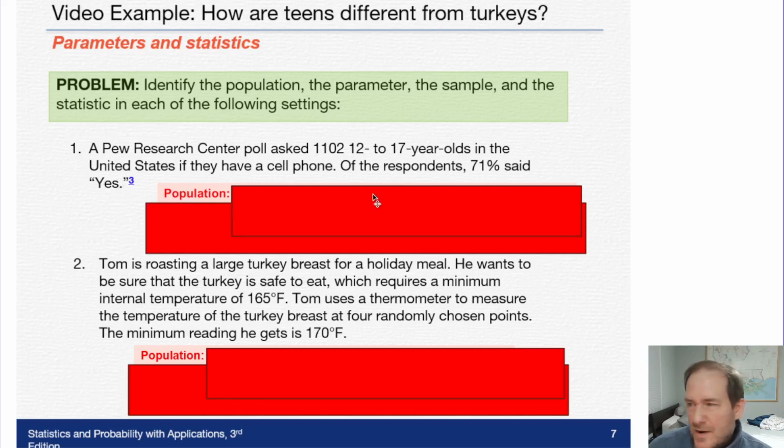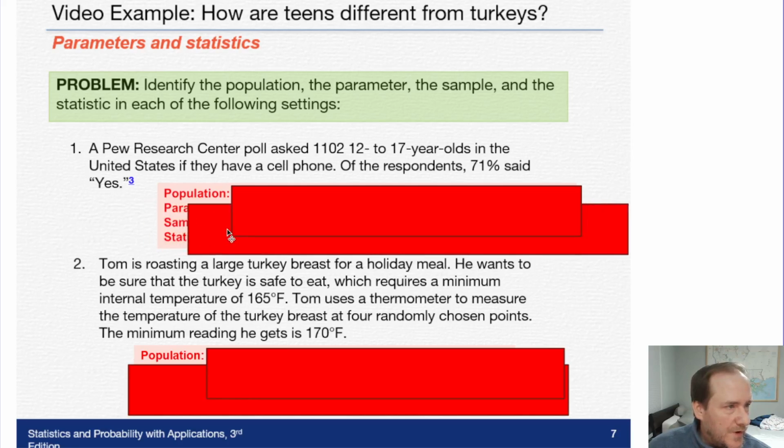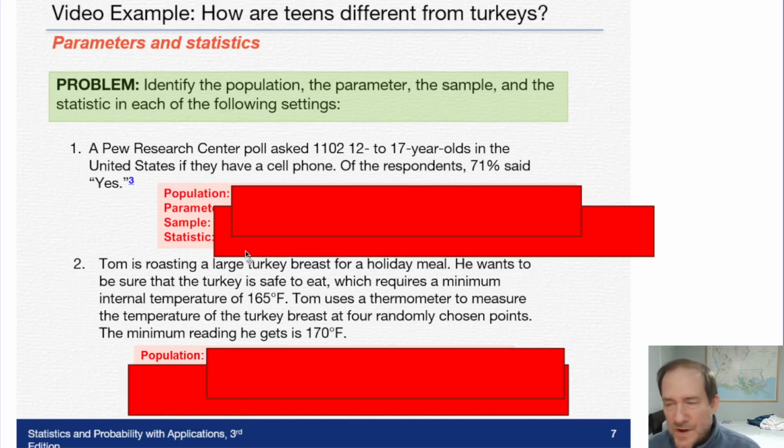So again, I don't know how much time you want to spend here, but you probably want to pause the video and try to respond to those four things real quick. Those four things being describe the population, describe the parameter, describe the sample, and describe the statistic. So pause the video and then we'll go over it. Take a minute.